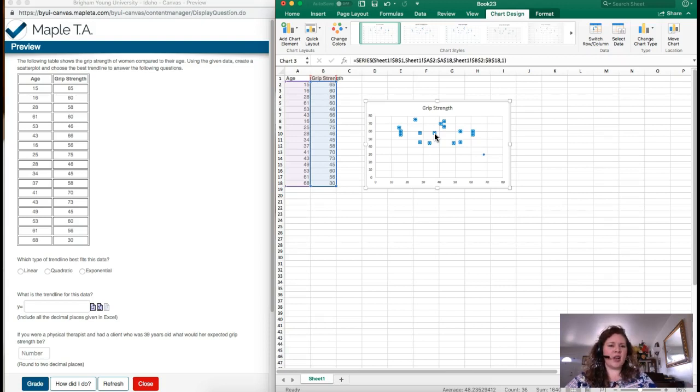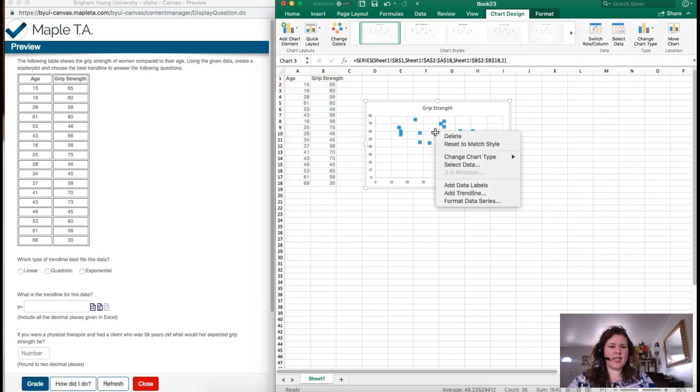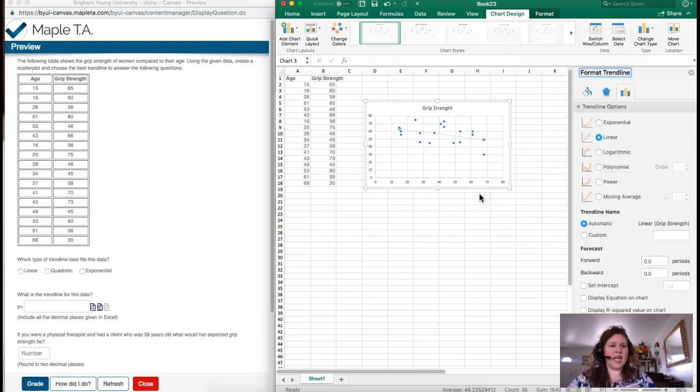So I'm going to select all of the one data point and it'll select them all. Then right click on any of those data points and you'll see it says I can add my trend line here. And in doing so, it'll bring up the way to format it. If this doesn't come up for you, go ahead and double click and it'll bring it up over here and you want to format. Okay, so we have some options.